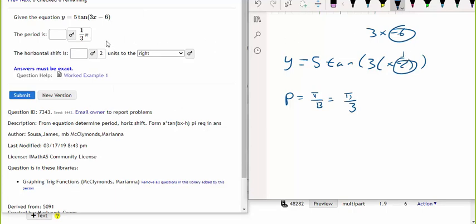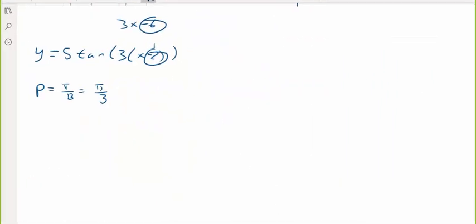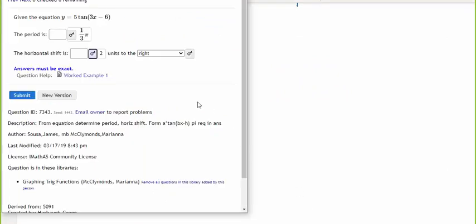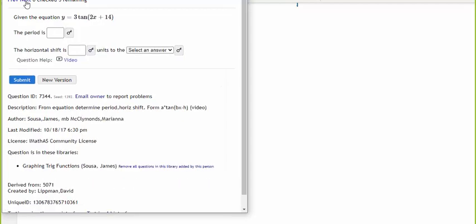I won't spend any more time on it because it's the same thing over and over. The issue is that because it's so easy, we don't spend much time on it. And because we don't spend much time on it, students forget this. And even though I've just said this, it won't matter. You may forget it during the test. You're so used to using 2 pi over b. You're so used to the problems having it factored out that when you rock the boat even a little bit, we don't get good results. I think that's probably it. The rest, we need to spend some time graphing, but the rest is the same thing.